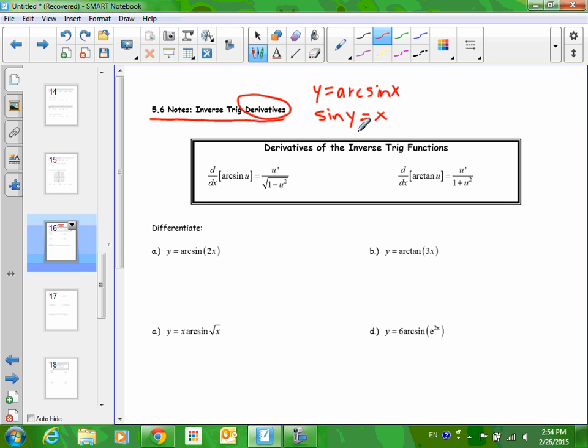In fact, there are some teachers that don't even teach these formulas, they just do implicit differentiation. It's a heck of a lot more work than what we're going to do. So it is worth it, in my opinion, well worth it to know these two formulas. Okay, I'll never put these formulas on a quiz or a test. You have to know them, which means you really have to know them in order to do the derivatives.